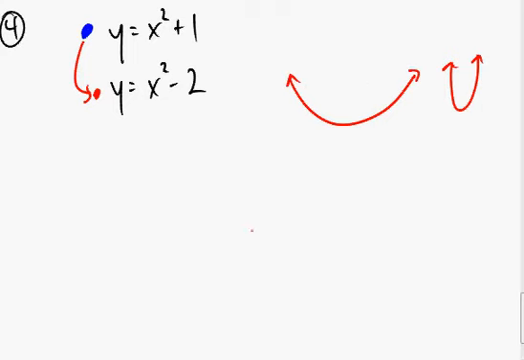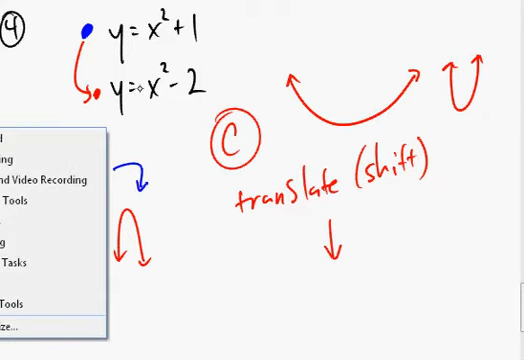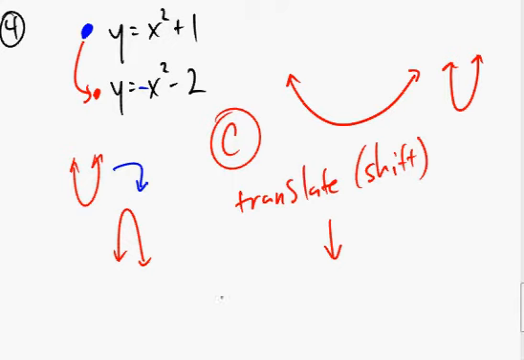Which one? Yeah, C. It's going to translate, C, Delvin, or shift. Oh, you guys were working together and you said C? Yeah. What did he say? He said A. He said it opens from up to, he said it does this into this. What would I have to do to make it go from here to there? What would I have to do to this red equation? Yeah, negative x squared. Okay.